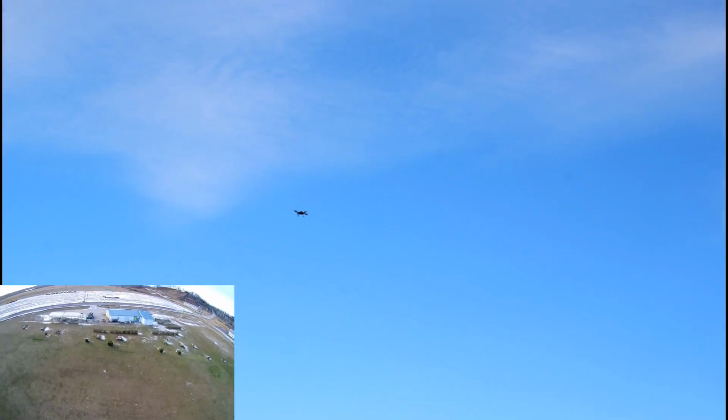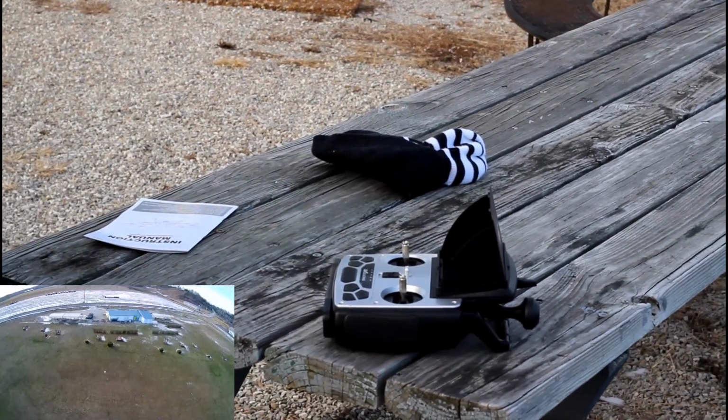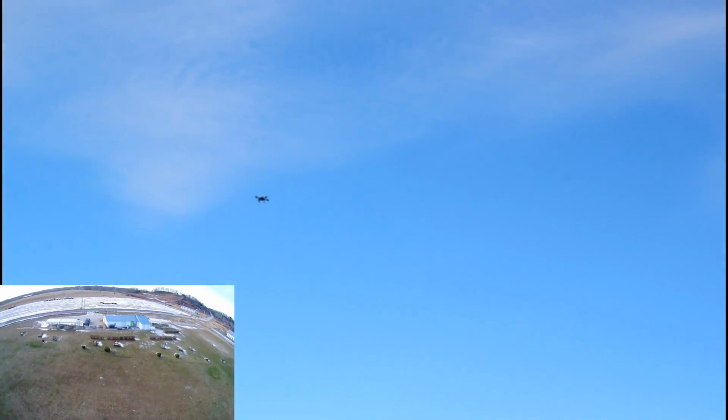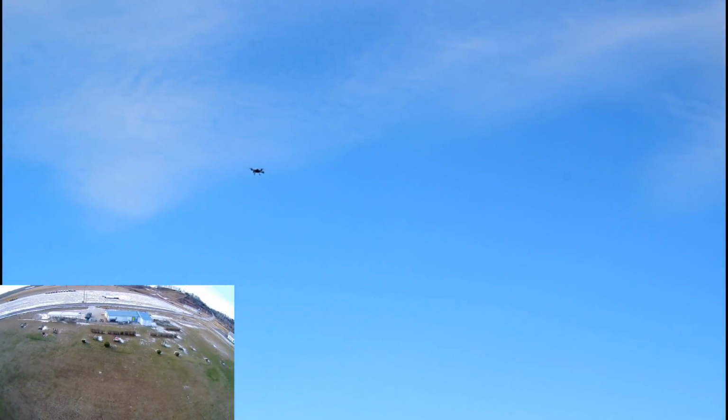We'll see. So Nate, right now, my lens is probably too close up. He has the transmitter sitting on the table right there, and he is working on getting his goggles on. Okay. And I actually have really good signal right now. The drone is up there. Nate says his signal in the goggles is good. Very usable. Let's see. Where are you going? I was going to step up there for you, but just come over here. Yeah, it's very usable. So this is way better with my goggles.